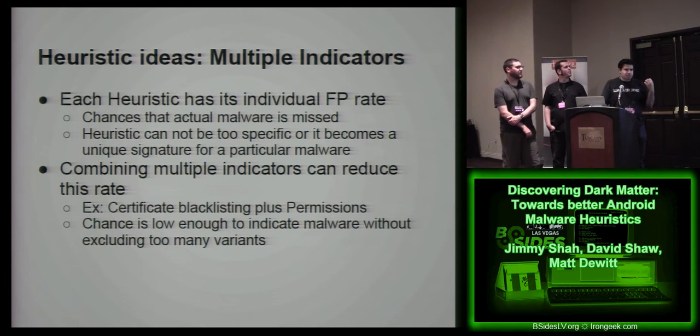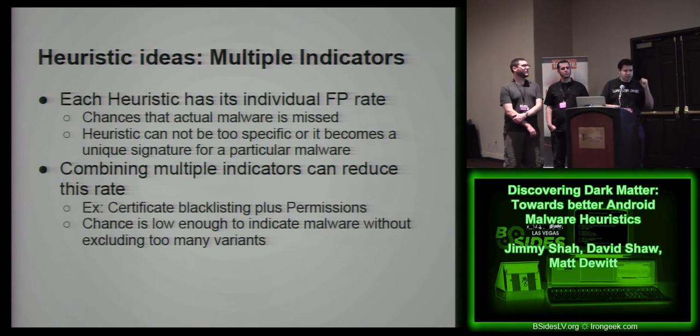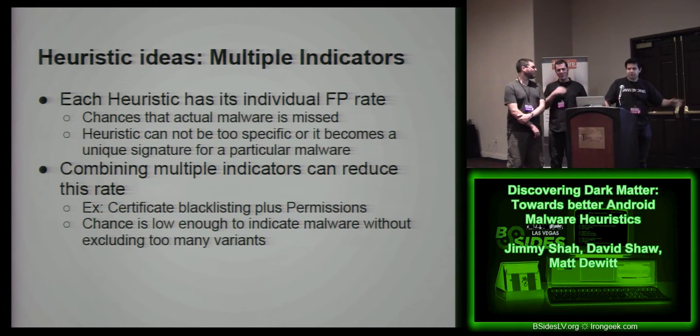Another idea: multiple indicators, more than one of these heuristics. Say you're looking for a suspect, and we know he's male and he's got long hair. Boom, we can identify this person with a bunch of indicators. If we just say he's a man, and we have an entire line of people, it's useless. But the more indicators we have, the more unique they are. Like he has an eye patch because he had one eye missing. That's more helpful. We can find them a little easier.